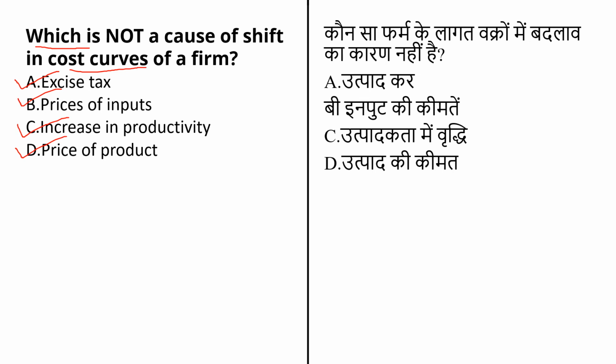Cost curve shift is responsible for change in the cost. If a technical change results in the firm using more capital, the average fixed cost curve shifts upward, and at a low level of output the average total cost curve may shift upward. At a large output level, the average total cost decreases. So the answer for this question will be option D, that is price of the product is not a cause of a shift in the cost curve of a firm.